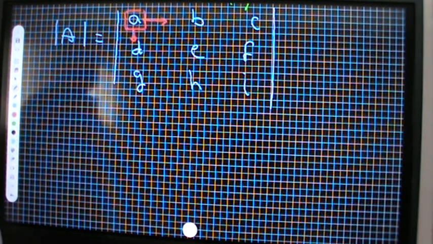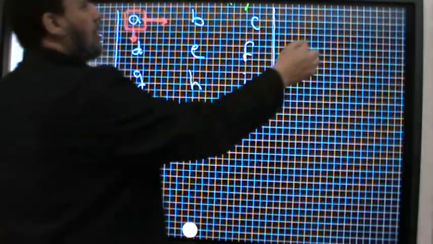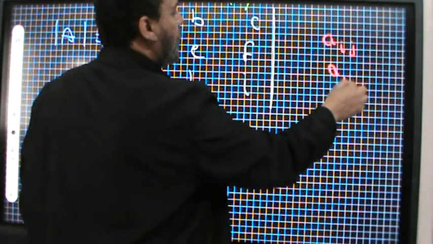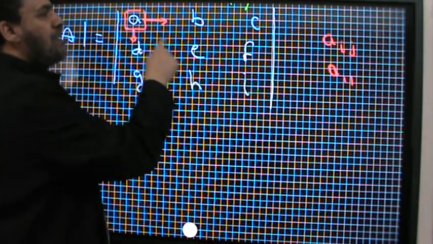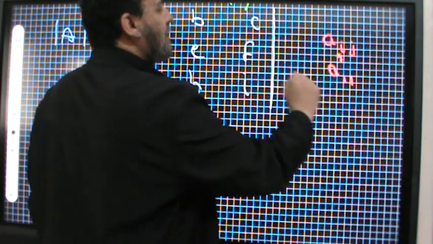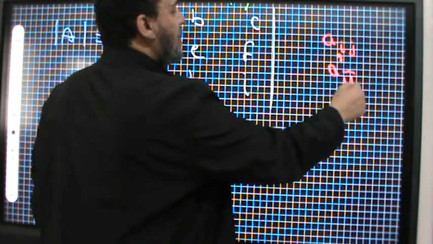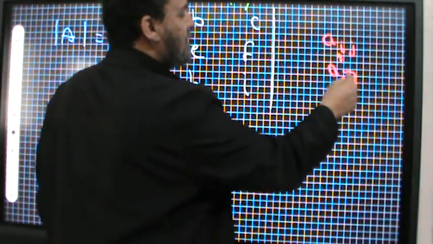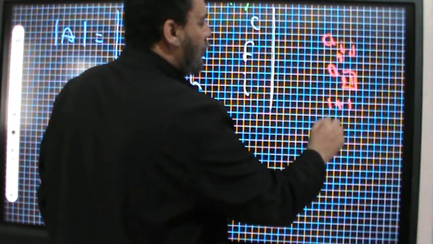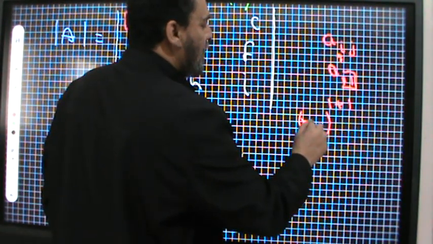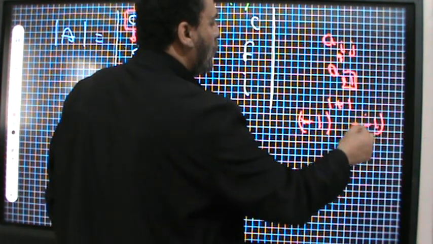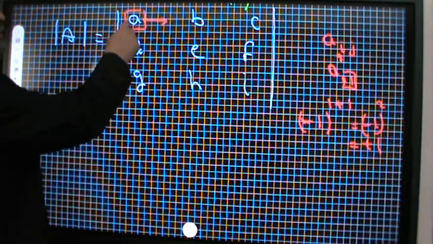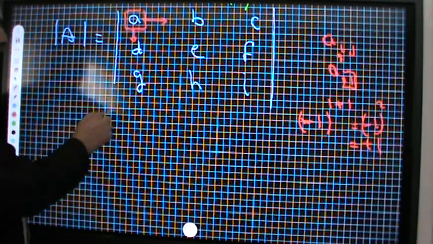Then the order of this place will be Aij, this element being A11. I represents the place in the rows, and J represents the place in the columns. If you add these numbers, 1 plus 1, and raise negative 1 to that power, it will be negative 1 to the power 2, which is positive 1. Then the sign of this element will be positive.